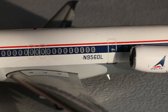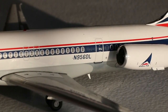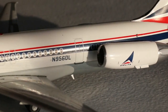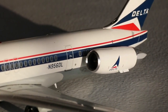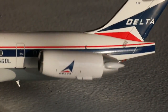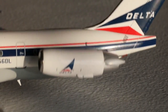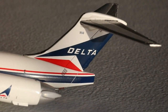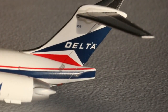This is November 956 Delta Lima — what a beautiful registration right there. Gemini picked a very good one. And then of course the absolutely classic L2 door on the MD-80. The engine is super detailed — take a look at that. And then the beautiful Delta widget right there as well, with the back portion where the reverse buckets come out. It looks so cool. Then you have the Delta widget on the tail with 956 right there — so nice. Along with that you have the beautiful horizontal stabilizers and some APU detail there. That is such a nice aircraft.